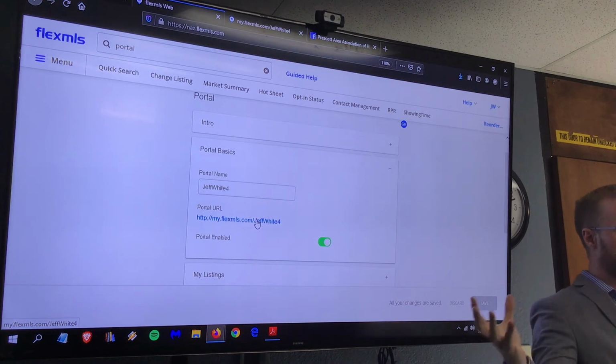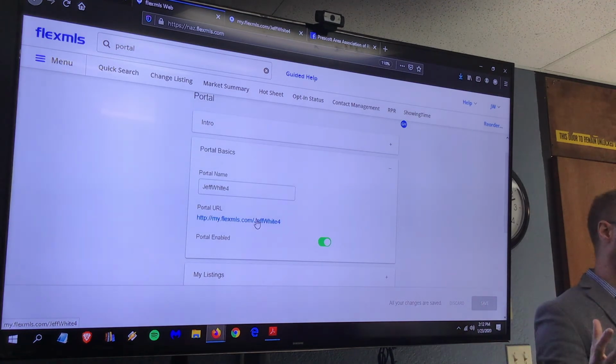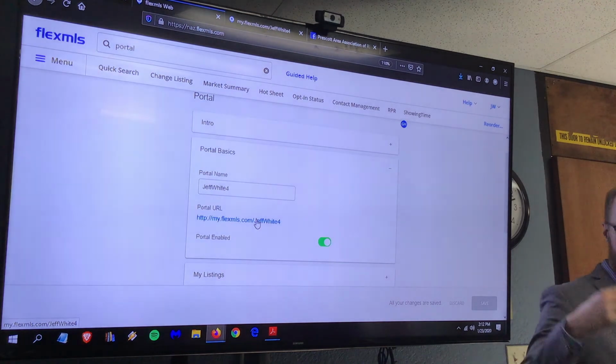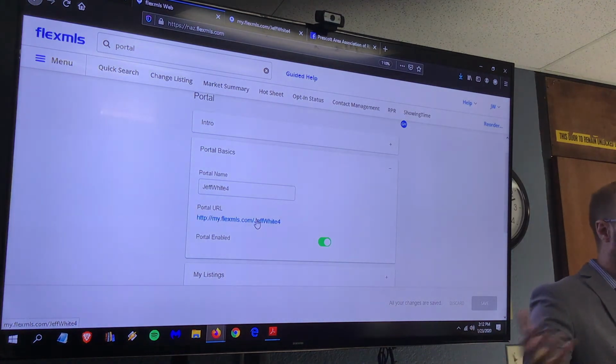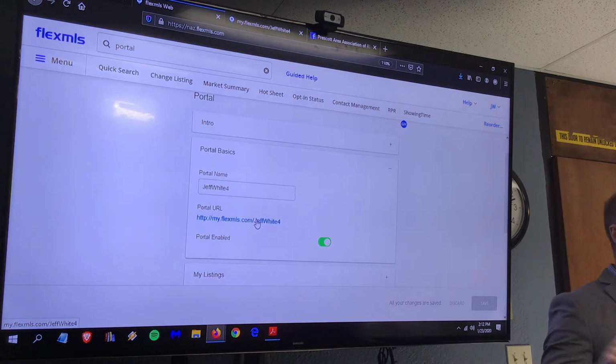We know that this area is pretty big geographically if you're looking at different properties. They're in the passenger seat. You hand them your tablet. They can log in, and then they're looking at the portal. Like, hey, what does this do? Oh, that star, that tells me you like something. Oh, what does this do? Oh, that hides a listing. So you teach them how to use the portal while they're here.